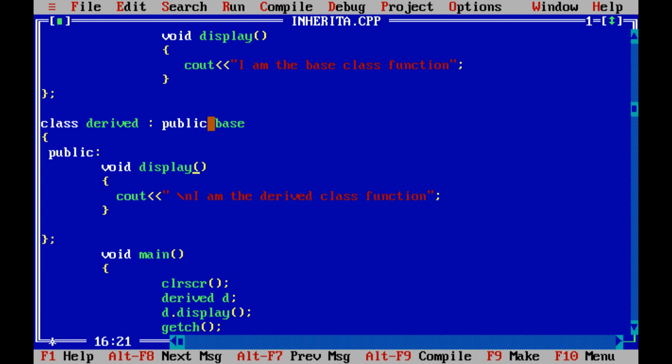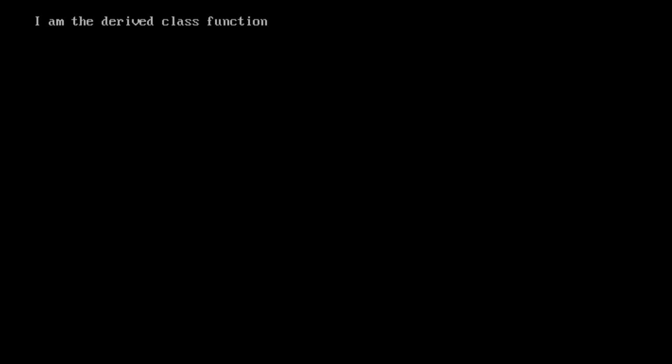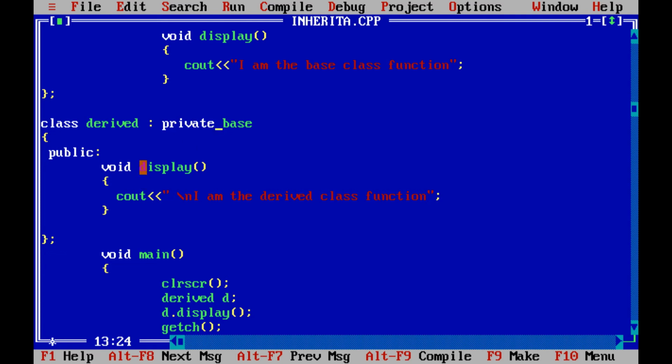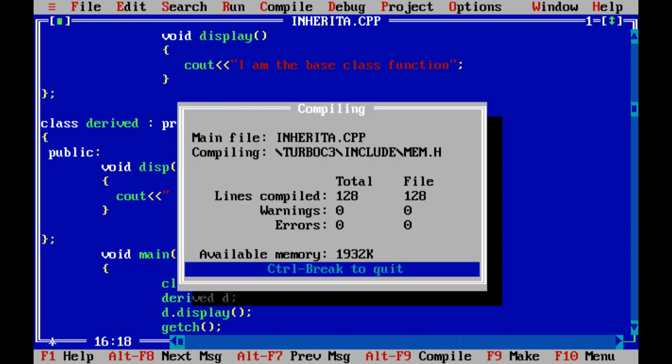Again I will keep the name same, and now I will derive it privately. Okay, let us see what happens. It is displaying I am the derived class function. Again it is displaying the function which is available in the public section of the derived class. Okay, it is not displaying I am the base class function, it is displaying I am the derived class function. But if you change the name of this, it will give you an error.